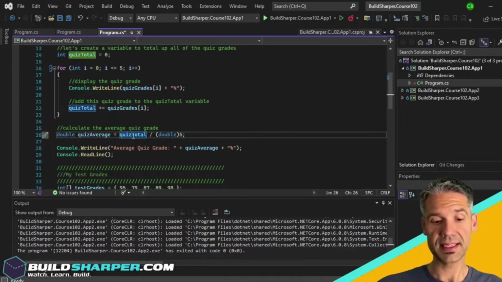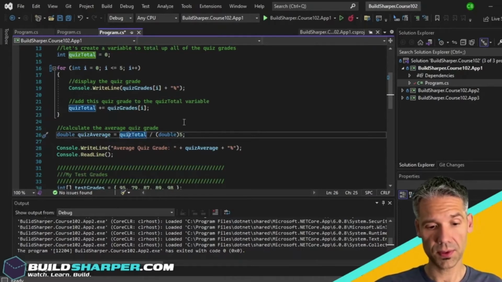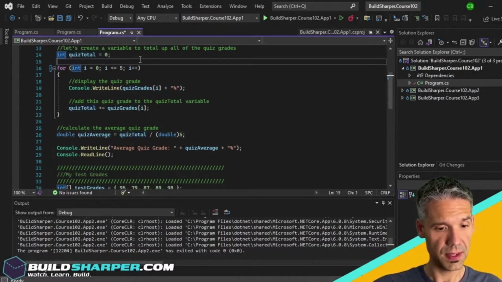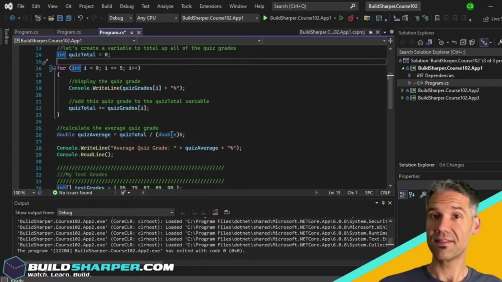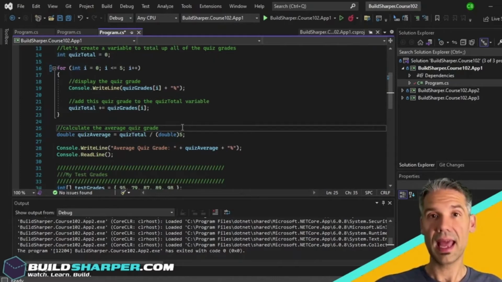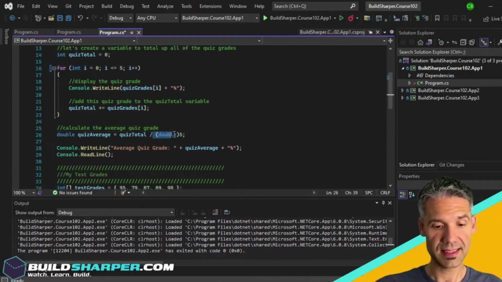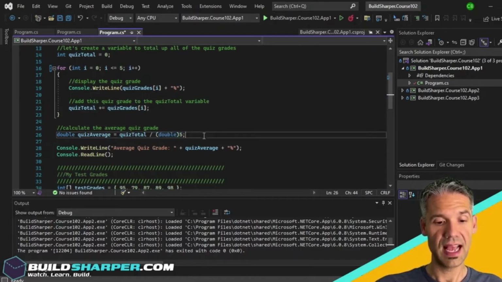So I'm taking this integer value, quiz total, and again, we declared it up here as an integer. So we're going to take that and divide it by 5. But I need a double value out of it. So that's why I'm casting 5 as a double.